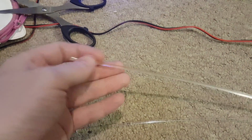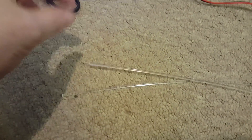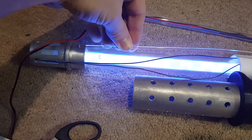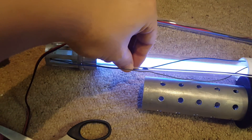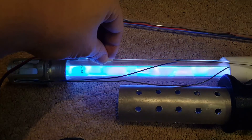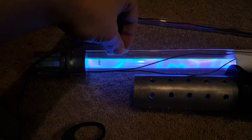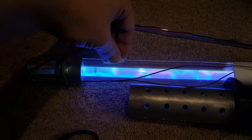I bought this really thin acrylic rod which I wanted to use on the barrel tip, because having that tube coming out the end of the barrel looked a bit silly. So I wanted like four pipes going around it, and as you can see with the plasma on it, it gives a really nice effect. If I have one there, one there and another two around the other sides, they should also reflect the plasma light. Let's turn this down a bit so you can see it slightly better. I was going to spray them silver but I actually think I want to keep them clear now. So let's get these cut up and installed and see how they look.